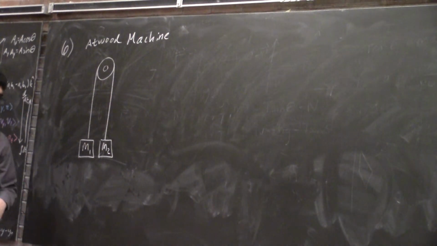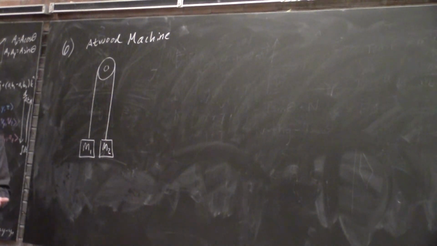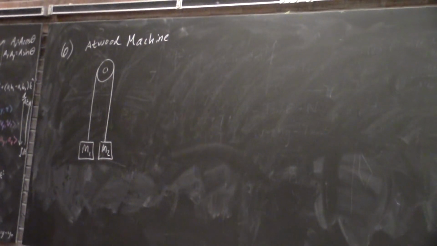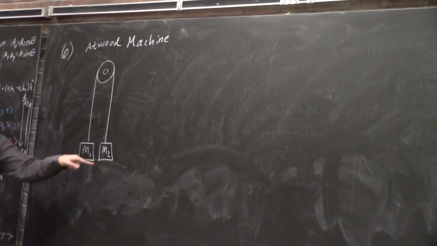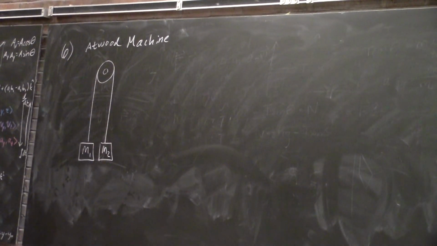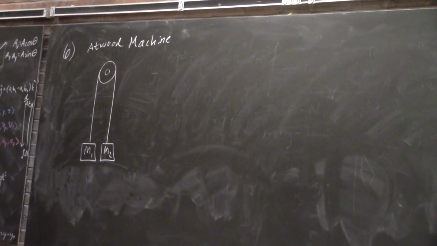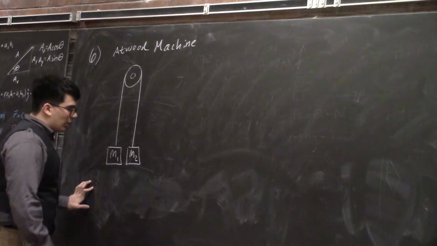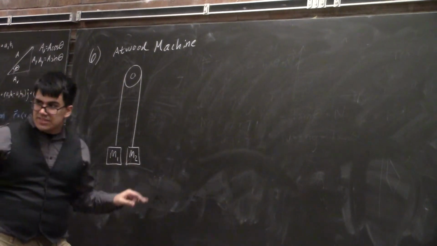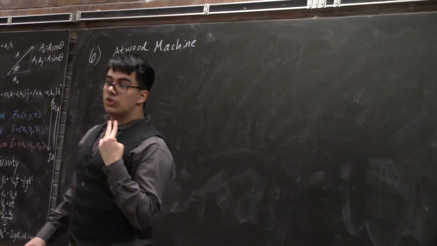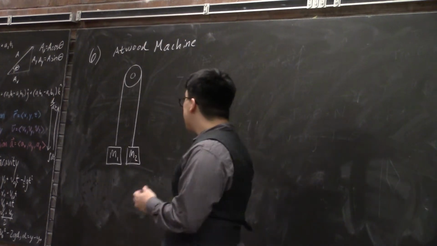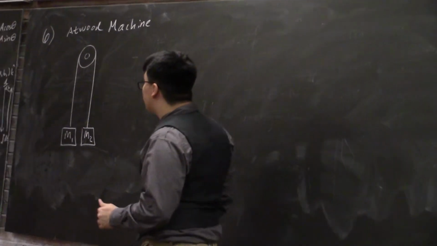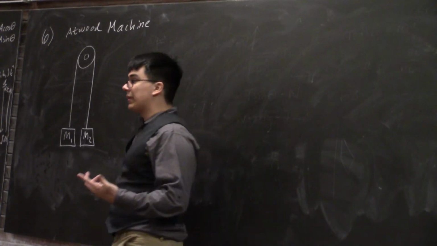Or actually, let's not say these two masses are equal. Oh, no, yeah, if they are, what's going to happen? No motion at all, exactly. This mass isn't going to go down while this mass goes up, unless there's a tiny discrepancy in mass, in which case we were wrong in our premise. But generally speaking, what's holding these together? If I have a system of two masses, then I have to draw two free body diagrams. For every mass that I want to look at separately, I'm going to want to have two different free body diagrams.